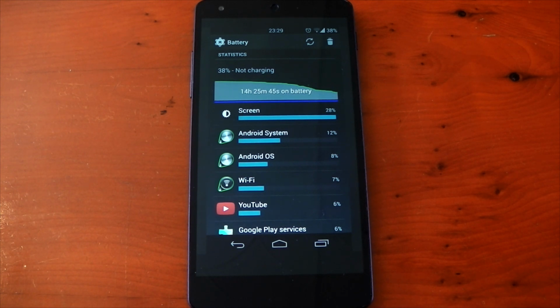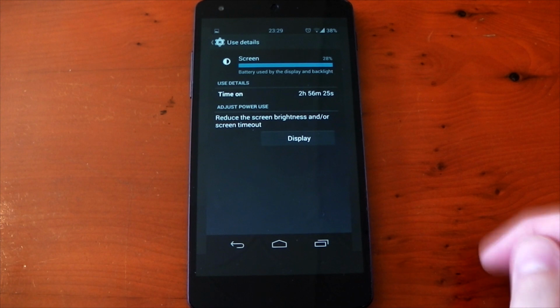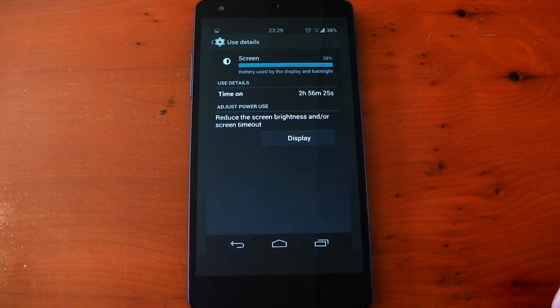The first day was completely Wi-Fi. You can see I had 38% left by the end of the day and a screen on time of 2 hours 56 minutes, so about 3 hours, but don't forget I had 38% left, so I'd probably predict that this could have got around 4 hours, maybe 4.5 hours, depending on what exactly you were doing. So that was 14 hours total time and 3 hours screen on time with 38% remaining.